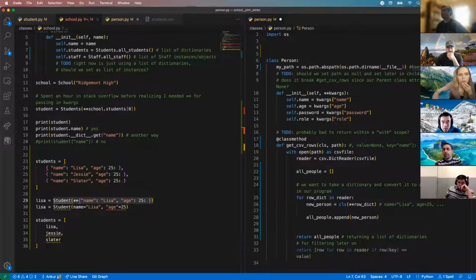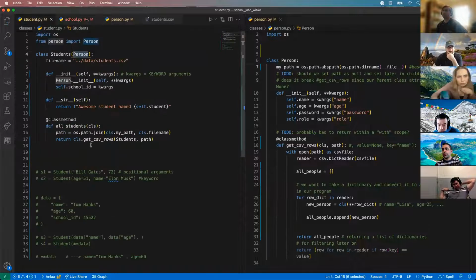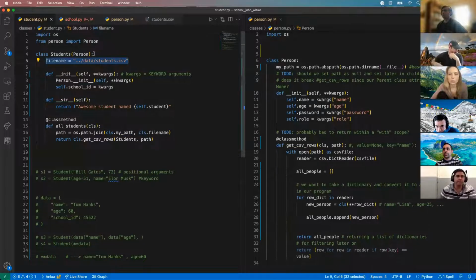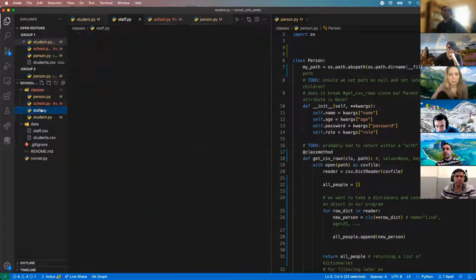This is getting our base path. So this is the base path to where these files exist. And then if we go to student.py, we're using that base path right here. So this is the base path, and he's combining it with the file name. In this case, for students, our file name is data students.csv, but for staff, sorry, I know I'm bouncing around, it's a different file.